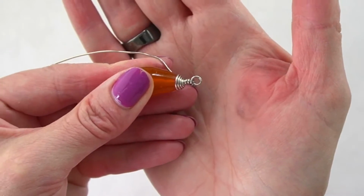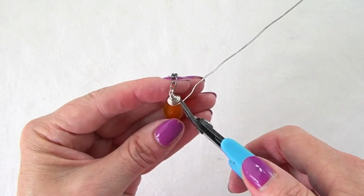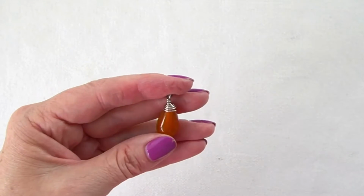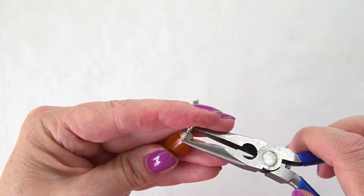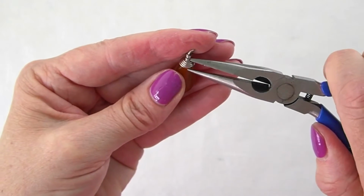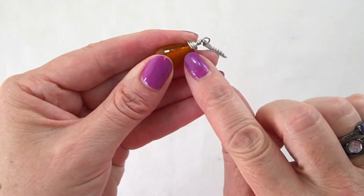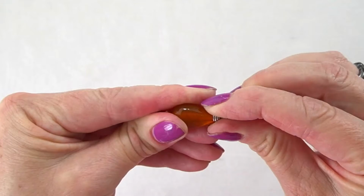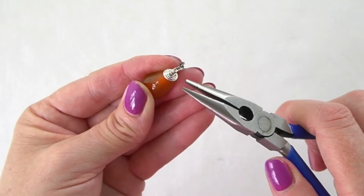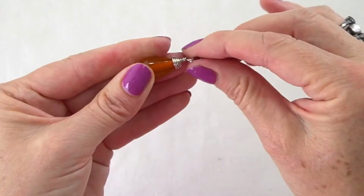Now I'm going to turn it to the back side and just trim off that extra piece of wire using the flush side of my cutters. Now taking my pliers, I'm going to make sure I squeeze that in and almost, if I can, tuck it in underneath there. What you're looking for here is that it isn't sticking out, because you do not want it catching on your clothes. And you can reposition with your fingers and move the wire around. It's quite malleable at this stage. It's just popping out a little bit, so I could still feel it a little bit. Right. Okay.